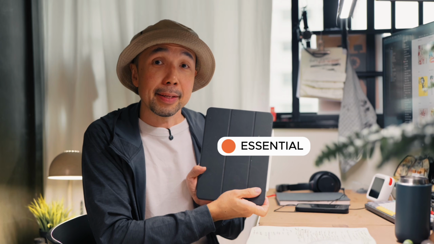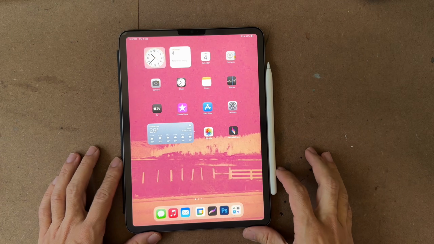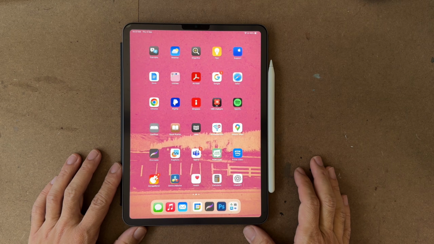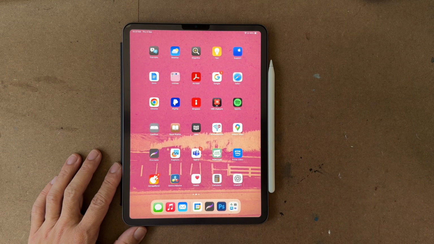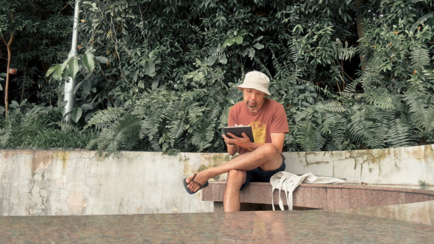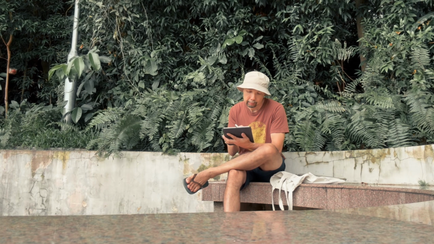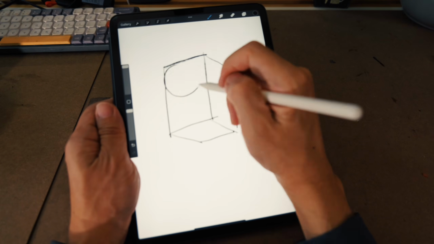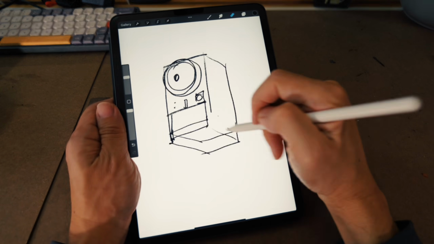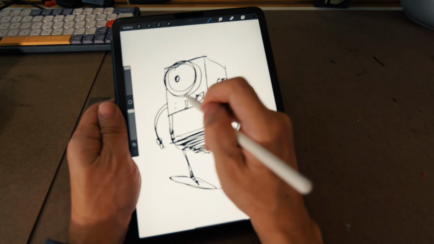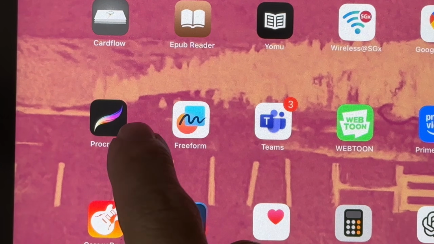I think the first off would be my iPad here. I got the Pro version because I needed it to be powerful enough to handle bigger files, like with higher resolutions. I use it a lot because it's portable. I can bring it to a cafe or anywhere outdoors and do my work. And one of the best things I like about the iPad as an illustrator is that I can draw directly on the screen. On my iPad, I mainly use Procreate.